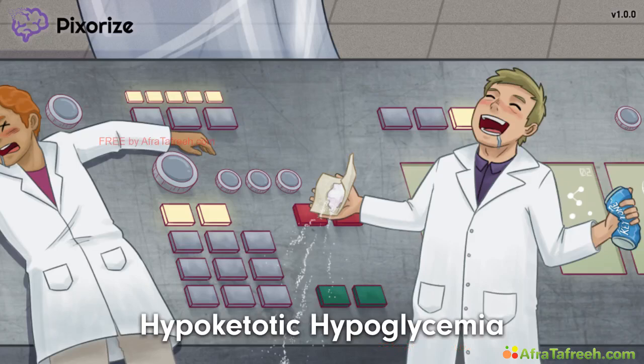In patients with systemic primary carnitine deficiency, however, prolonged periods of fasting are especially dangerous. When these patients need to switch from glycogen stores to fat stores, things go awry. They can't break down the fat, so they are unable to generate the ketone bodies they need. This is what is meant by hypoketotic hypoglycemia. They are hypoglycemic because they have run out of liver glycogen, and they are hypoketotic because they can't form ketone bodies to compensate.